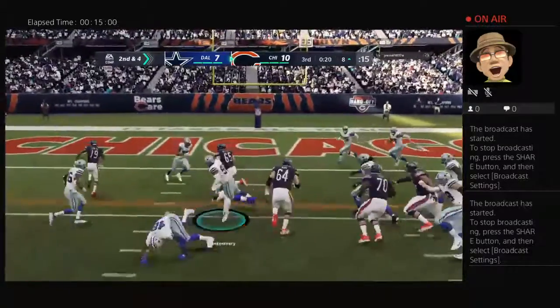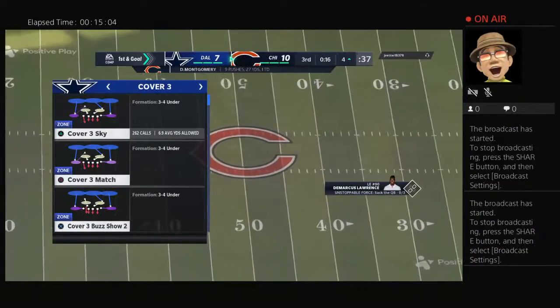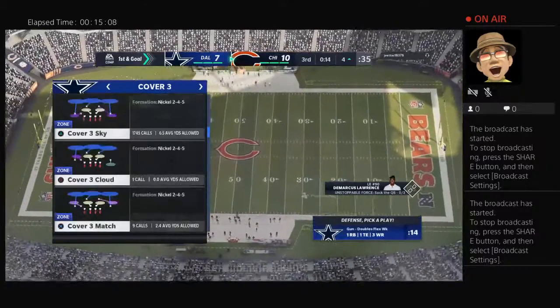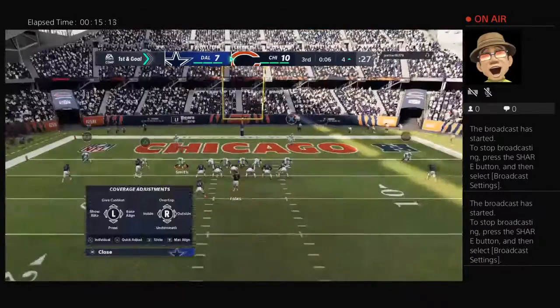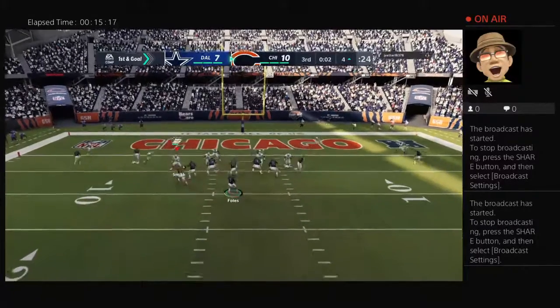Again, they'll go ground with Montgomery. 4 yards on the play. That's going to lead to 1st and goal. Now, they struggled to get him rolling on the ground in the first half, and that's sort of continuing here in the 3rd quarter. Yeah, but I don't think it's time to abandon the running game. I would say keep feeding the horse, and I believe he'll eventually reward them, especially as we get deeper in the game.